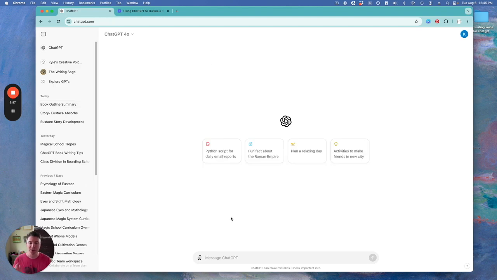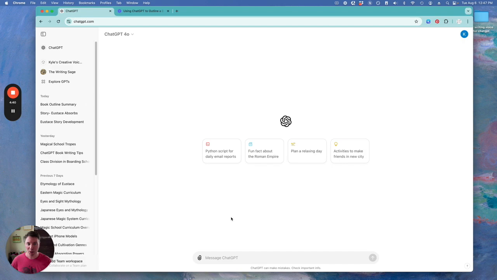Next, let's look at notes. Writers have piles and piles of research that they need to consult while they're creating their work. And sometimes it's hard to dig through the pile to find the stuff that you want. Say you're writing a nonfiction book and you've interviewed a bunch of people. Maybe you'd like to find all the quotes that people say about a certain topic. Like, say you're working on a nonfiction book and you've interviewed all these people on the subject of bird watching. But you remember a couple people said something about sparrows, and you want to pull up all the quotes about sparrows from your whole body of interview notes. You can use ChatGPT to do stuff like that.